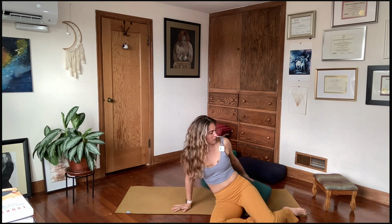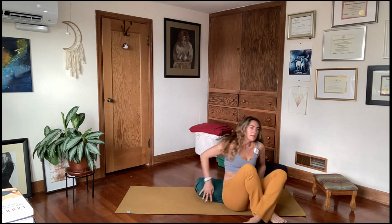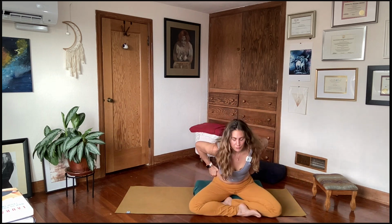We'll just take a few moments to close out our practice together. Sitting up nice and tall, whichever way is comfortable for you. Hands, palms resting on top of the thighs. Shoulders shift back over the hips. Ears shift back over the shoulders. Deep breath in, grow tall. Breath out, settle. 3 breaths here, just silent, deep breaths in and out through the nose.